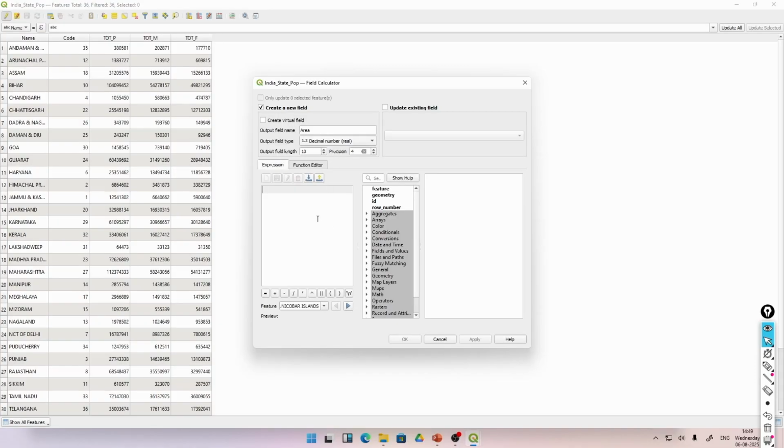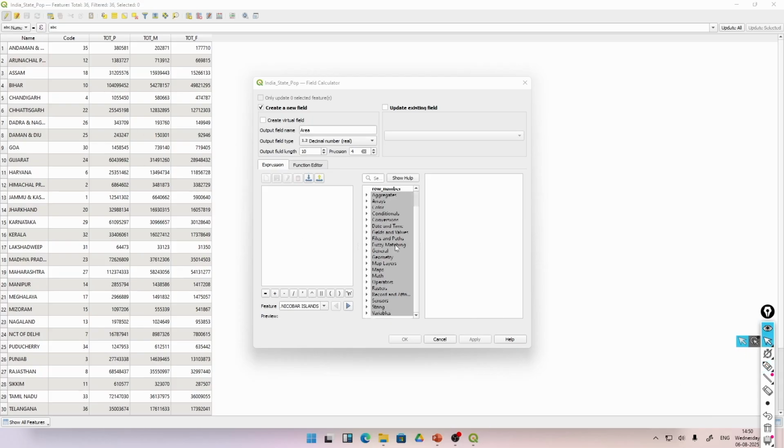So, you have to create a new field in which you are going to add the area, and then you have to choose what is the name of that field, you have to choose what is the data type of that field, and then you have this space where you can put in an expression here. Can you see? So, this space is where you put in something called an expression. So, what expression are we going to put over here? I will tell you.